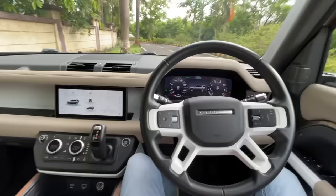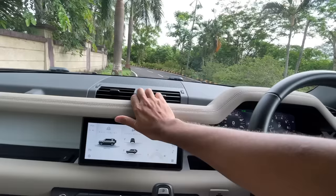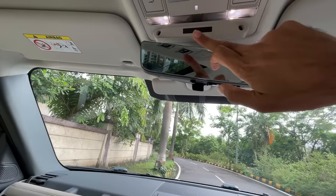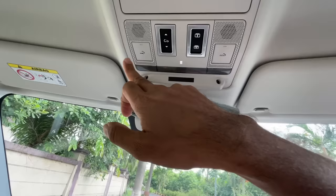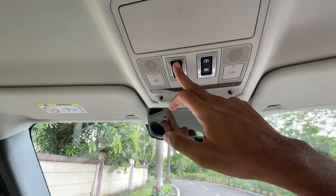Everything else around the wood is plastic and rubber. Everything is a handle — you can hold on to whatever you feel like. There's a handle on top, although there should have been one on the door side too for easier entry. Turning on the interior light is very easy with a touch-sensitive button. There's also an SOS function button and a service button.